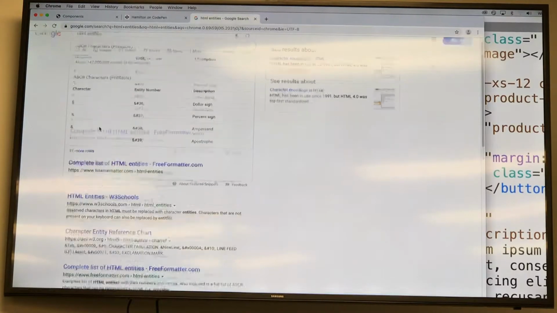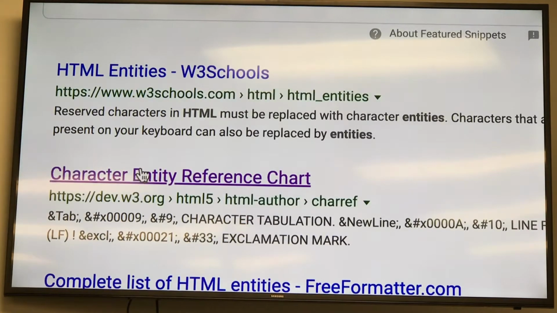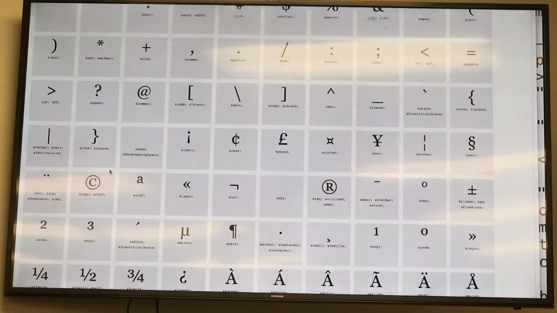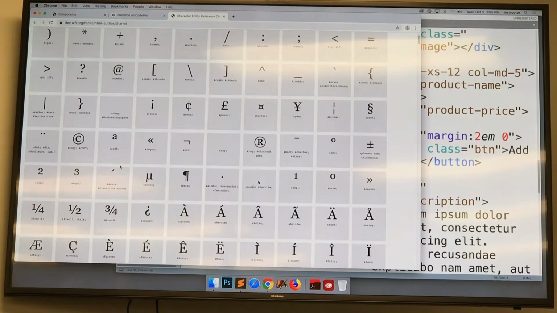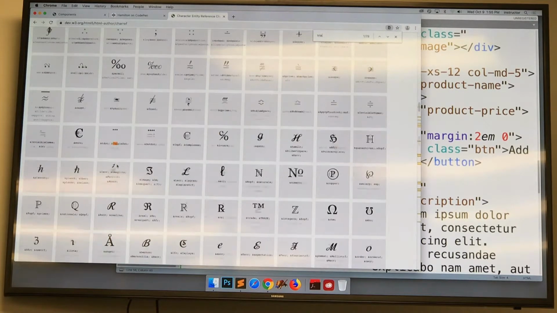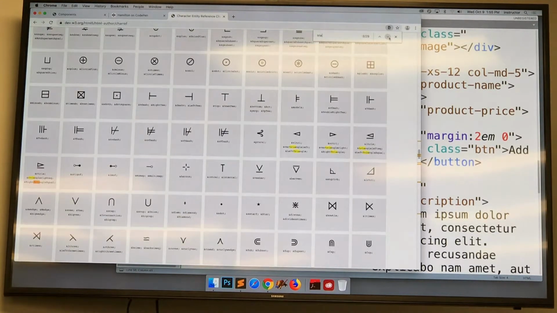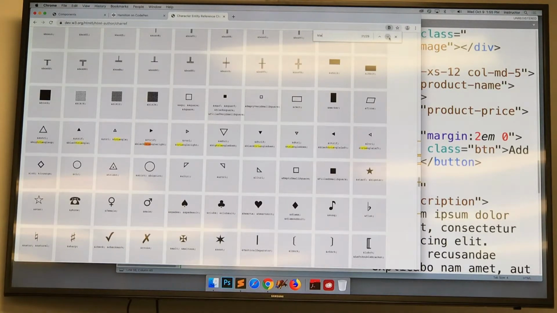And then this W3 character entity reference chart from the w3.org. That's that chart. And then inside of here, you can sort of search for something. Like if you search for a triangle, you can search for words that have triangle and then try to find a triangle that matches what you want.